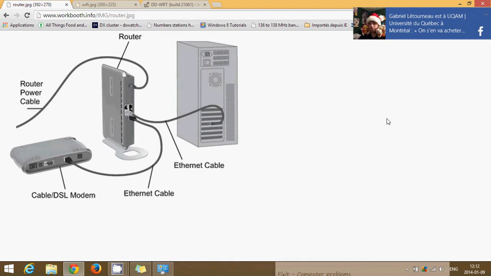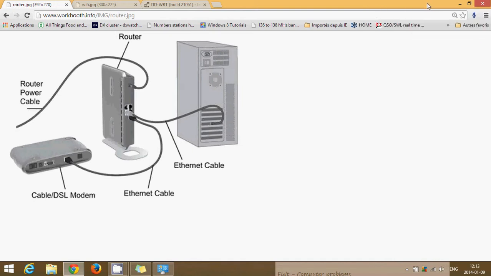So make sure that everything on your cable modem or DSL modem and your router is plugged in well. Do that little trick that I told you: first of all, unplug the power, wait a minute or two, plug it back in, and see if it works. I would say just that first troubleshooting tip fixes 80 to 90% of all internet problems. That I can tell you, and I tell you by experience.